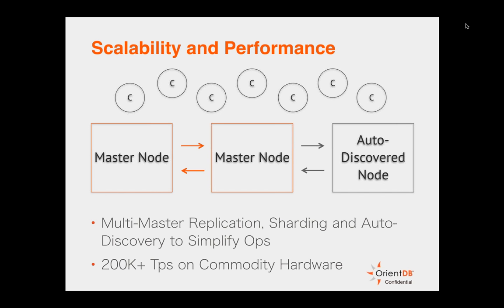In terms of safeguarding your data, OrientDB puts a lot of effort into making sure the database never goes down. So we have built-in high availability functionalities. When your clients are writing to one node, they can easily fail over to the other node because there is a multi-master replication in place. So you don't lose data. You can easily create a cluster, a highly available environment, without adding any complexity to the layer. And we have ACID transactions. Every transaction is atomic, consistent, isolated, and durable. And they can be done on multiple statements, so you can process multiple documents together as if they were one.